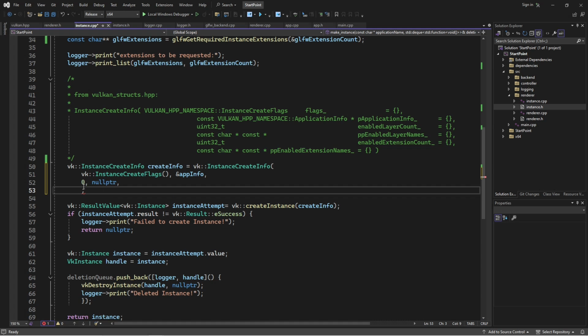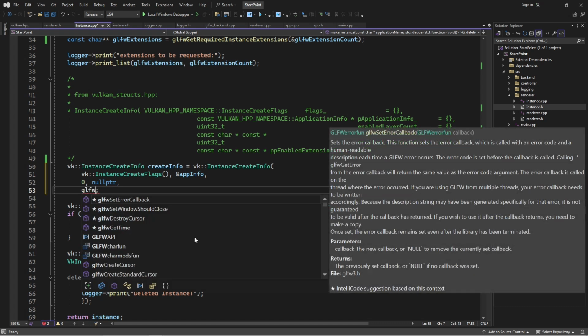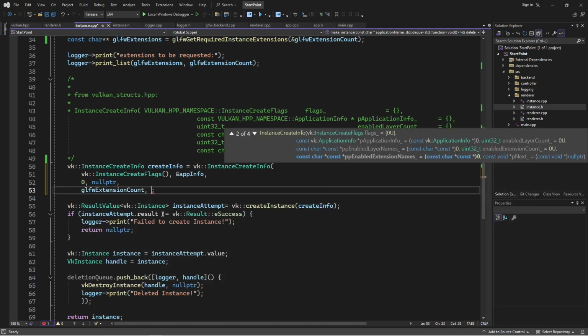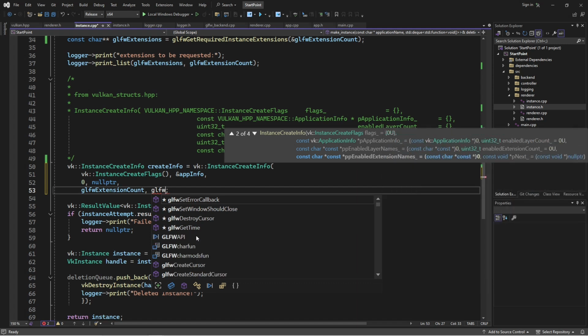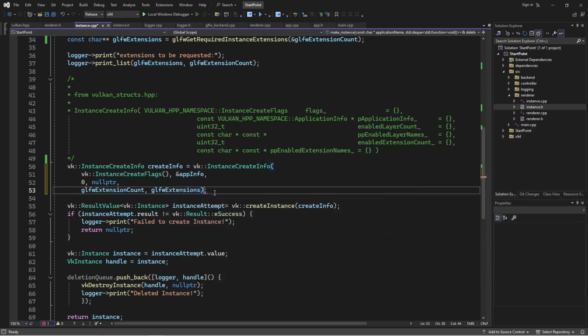Okay, so 0, nothing, and then our extensions. So our extension count, currently it's just the GLFW stuff. So we'll go extension count, and then for the pointer to the list of extensions, I'll put in GLFW extensions.